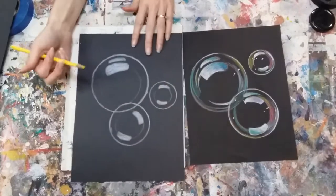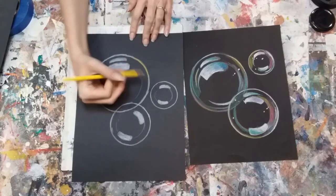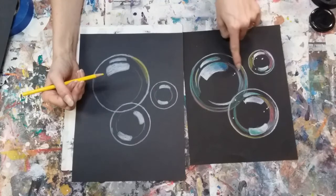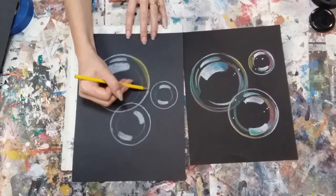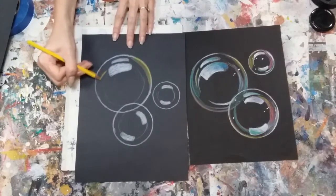All right, so we're going to start with our yellow, and we're going to put that where we see it. I'm going to layer it over the white in some areas where I just did that on my border, and then I'm going to press down with medium pressure in the middle area here. You'll notice that there's some gaps of black inside this border that you can leave. So don't feel like you need to cover everything completely. It's having those gaps that's going to make the bubble look more transparent. So I'm going to put a little yellow right in here.